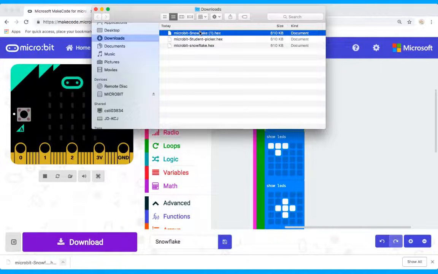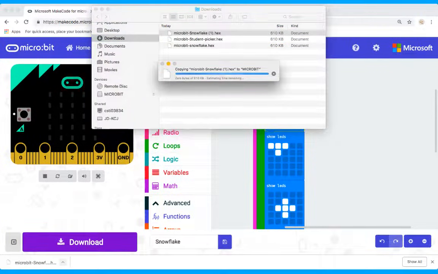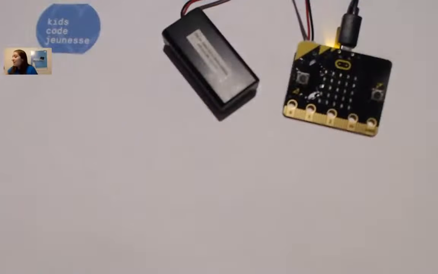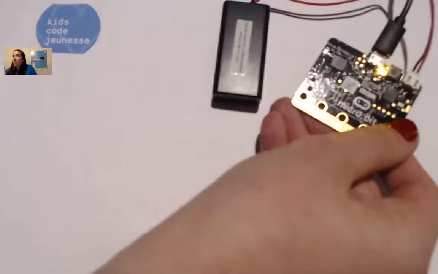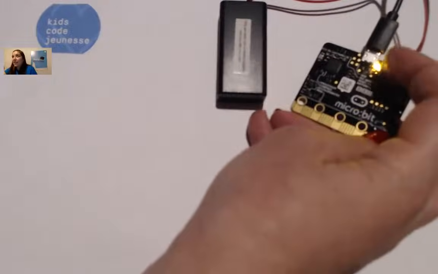Basically, the downloading procedure when you're using MakeCode is in 2 phases. You first download what you've programmed on MakeCode onto your computer, and then you download it onto your microbit. When it's downloading, this yellow light is blinking. This is totally normal.